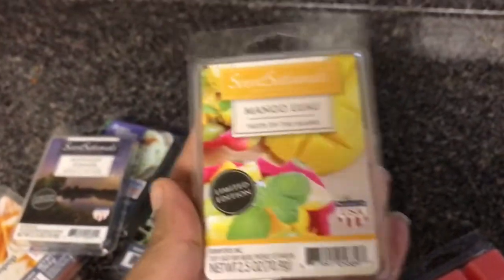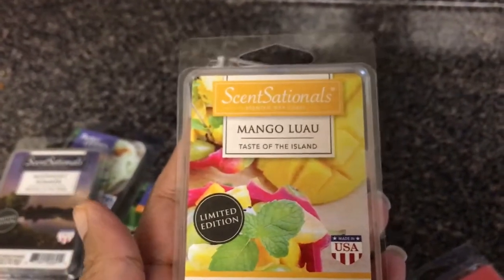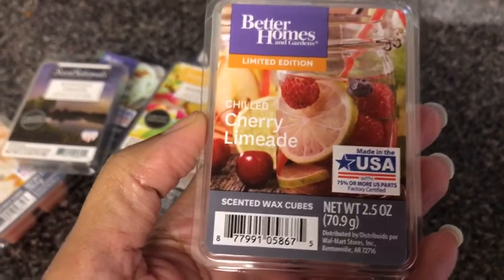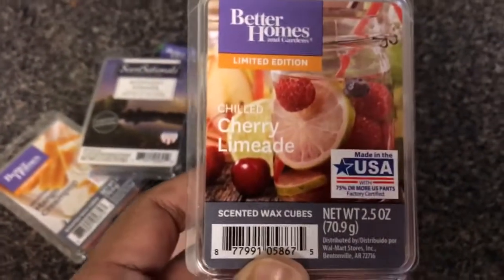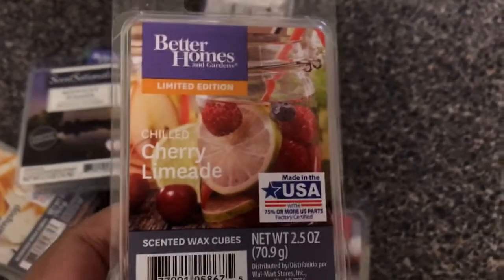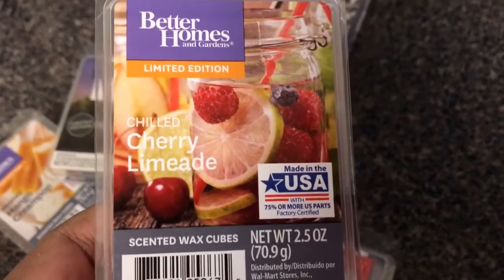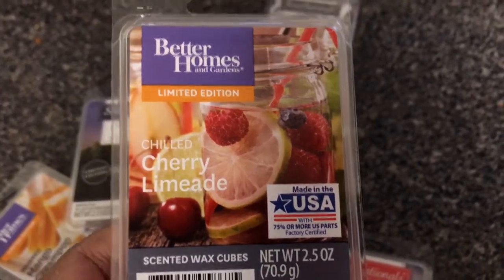For me, I can put this in the warmer right now, but I actually have Violet Sugar in my warmers today. The last one I got was Cherry Limeade, and oh my goodness, this Cherry Limeade smells so juicy — just delicious, juicy, sweet cherry limeade. Cherries and limes and lemons, oh it smells so good.